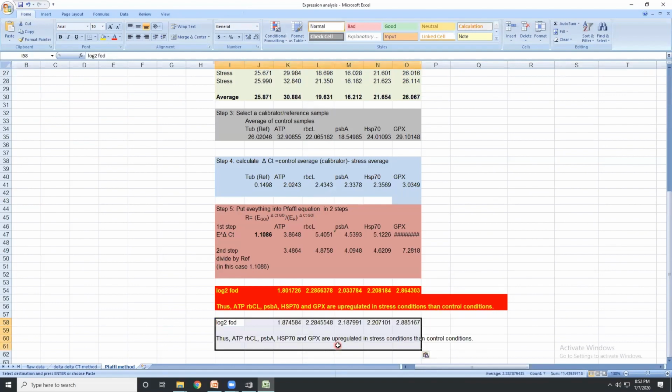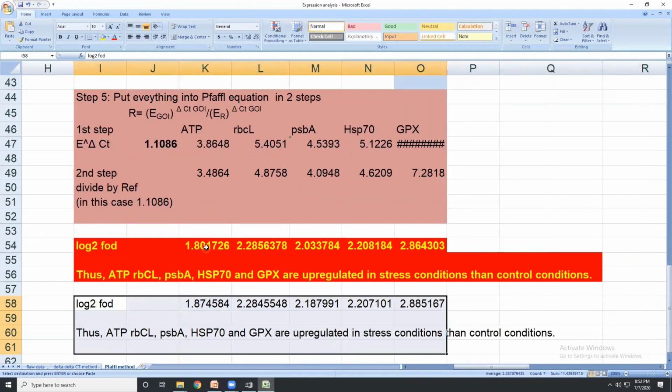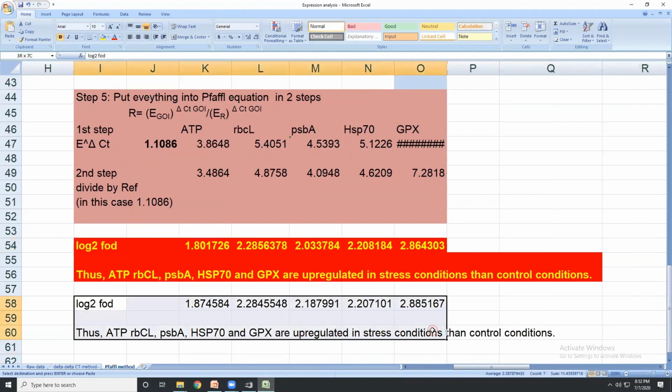Okay, so what I did is that I copied this one, which is in the red color. It's actually from the Pfaffl method, and this white one is from the delta delta CT method. You will see that it has not drastically changed. Slight variations are there in some of the genes where the efficiency is more or less similar.